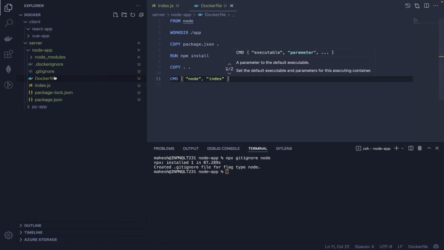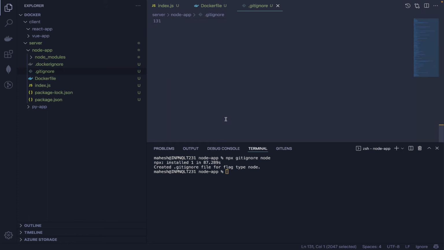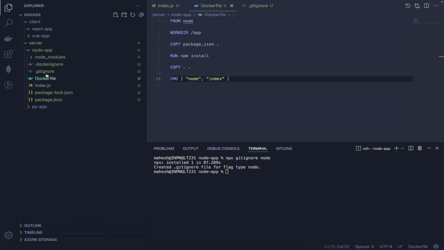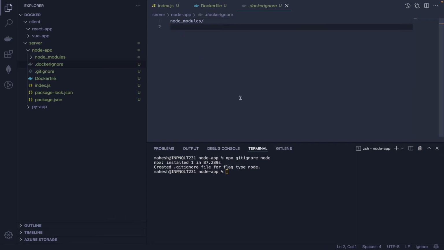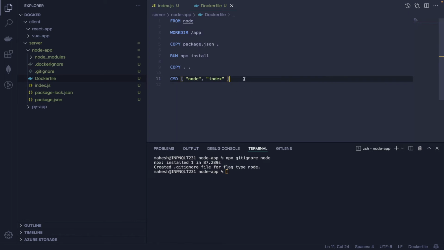Okay, so now you can see in gitignore we got all the things related to node. You can simply use the same thing over docker ignore as well. Okay, let me go to docker ignore, control C, control V, and docker ignore itself as well you can add. So this is it. Let me close this thing. And then the last thing, expose. So why we use expose? To allow the port to be exposed outside your container. Yeah, so 3000 we are using here, so that's why I have used it here as well.